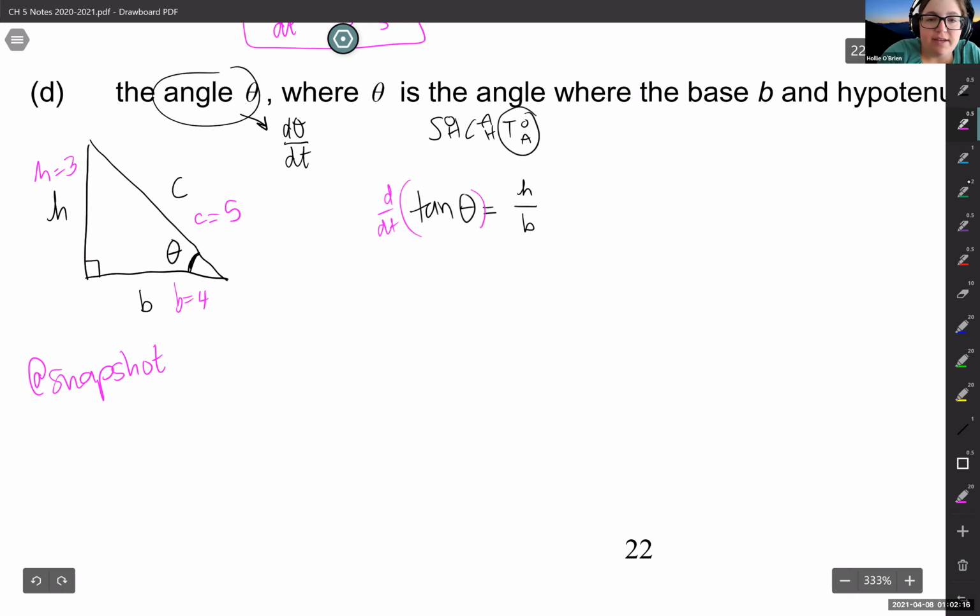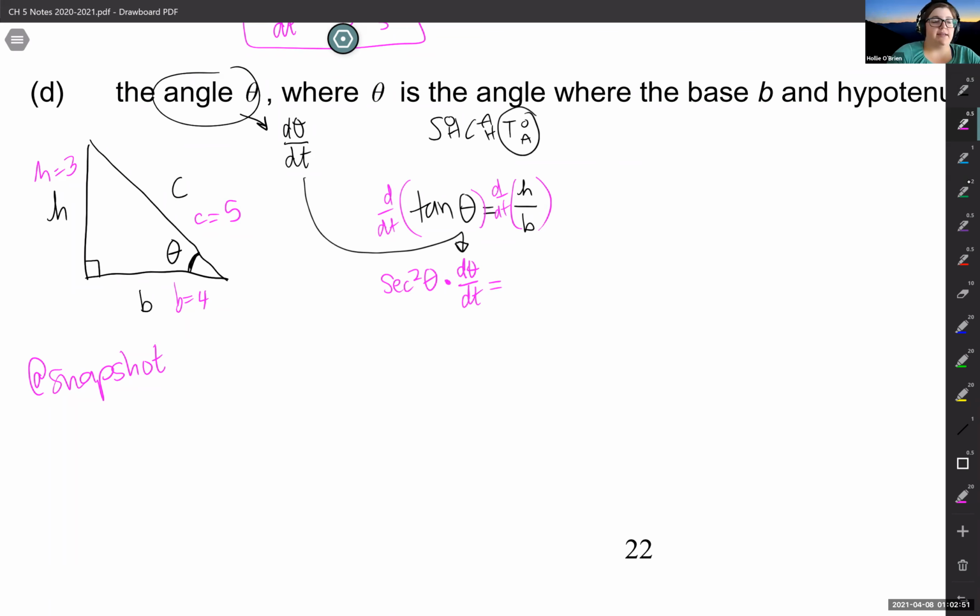So take the derivative. The derivative of tangent is secant squared theta. And then, right, we took the derivative of tangent. And then we're like, ooh, we're not taking the derivative with respect to theta. It's with respect to time. So I'm sure theta, our angle, is changing with respect to time. And guess what? This is the magic bean. This is what we're looking for. All right, we're looking for this guy. All right, that's the left side.